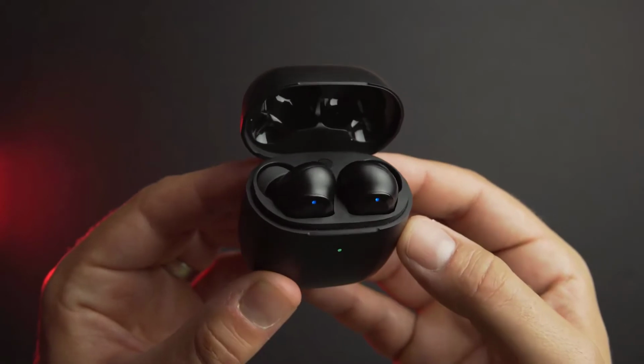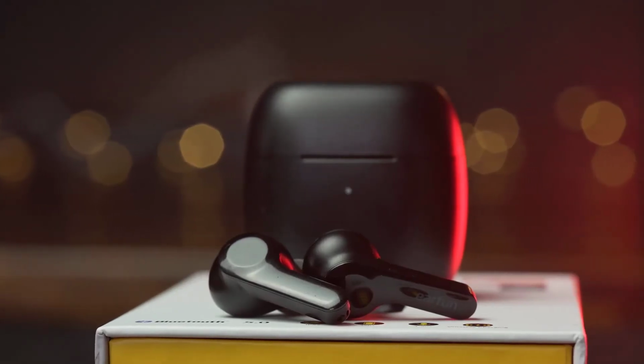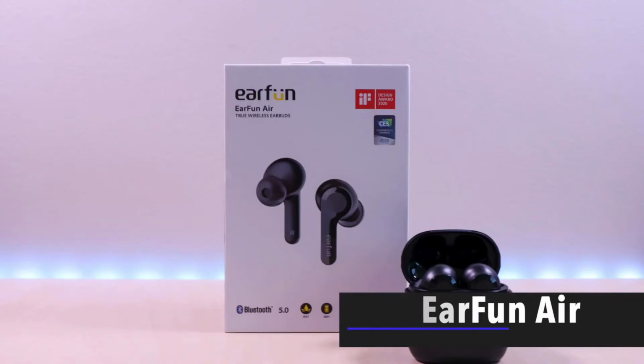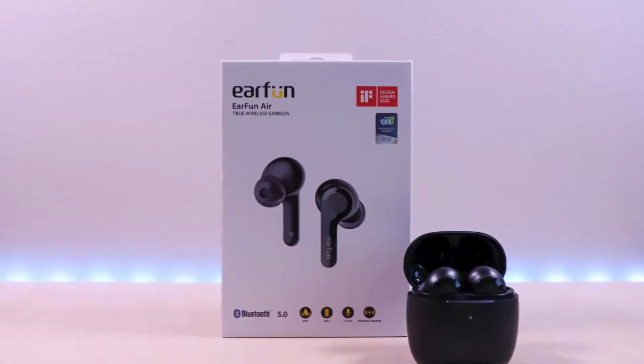The Earfun Air is an affordable pair of true wireless earbuds with surprisingly high quality features and sound. Falling in between the Earfun Free, a member of our best cheap wireless earbuds list, and the Earfun Air Pro in terms of price and features, the Earfun Air is a solid middle ground.